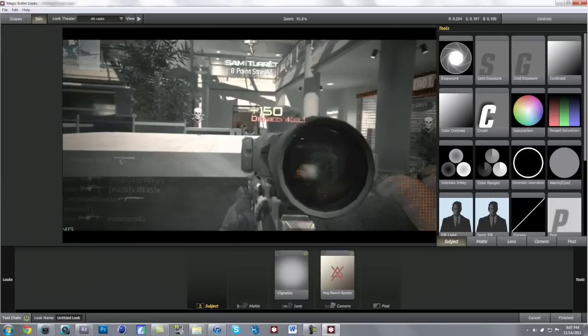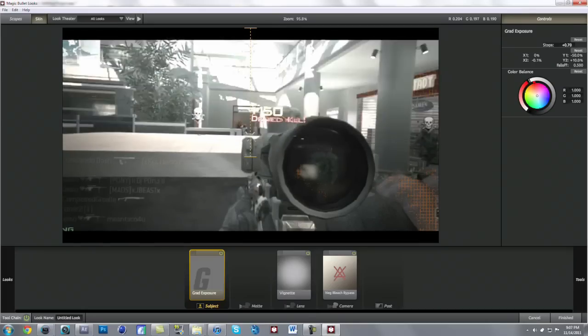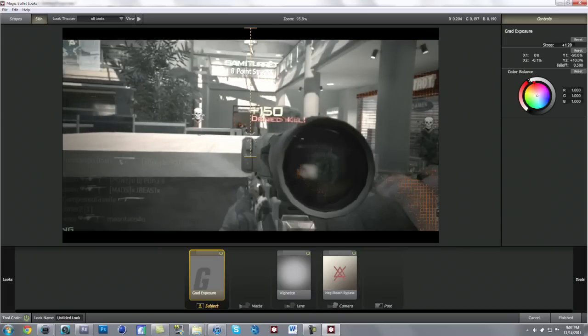Let's go ahead and give it gradient exposure. Just double click on it to add it in. Then you're just going to turn up the stops. This will lighten up whatever portion you choose. It'll give a gradient to lighten it up. So that looks good. I just want it to be more dynamic. Have some light up here, and then you got the vignette going down here still. Gives it a really nice smooth looking effect.